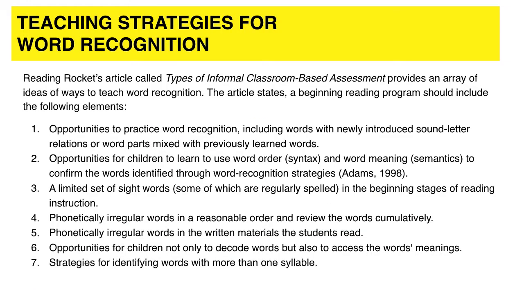Reading Rockets has an article called Types of Informal Classroom-Based Assessments. This article gave us many different ways that we can use both teaching strategies and teaching tips for word recognition and for phonemic awareness. We want to begin with word recognition. You can take a look at these 7 different ideas that the article provides and think about how you can use one of these in your own classroom. So just take a moment to look through these, and then we're going to zoom in on one of them.